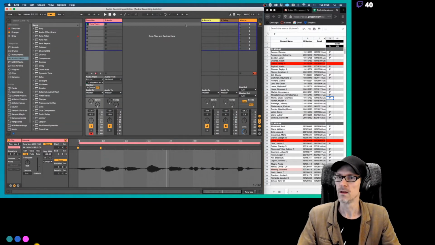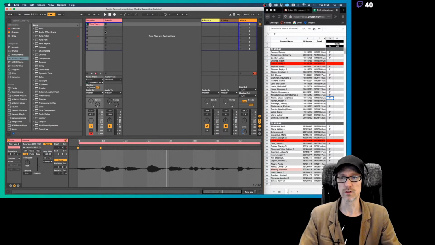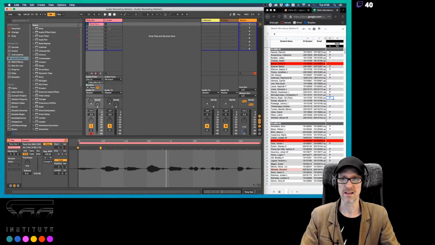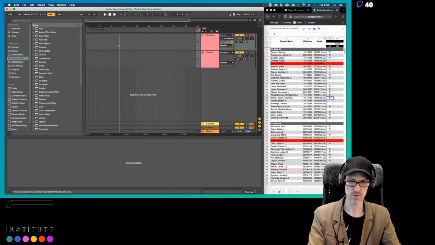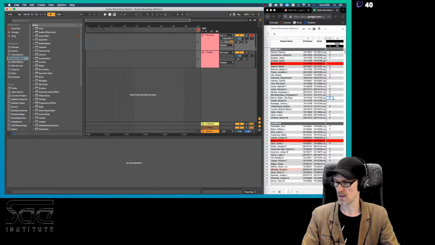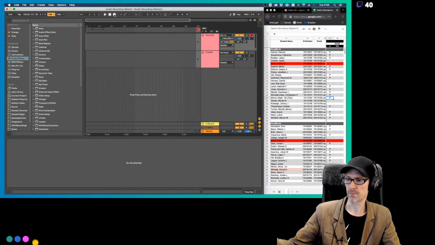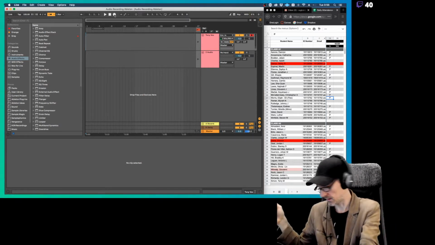So we have this here. I got this little recording that I did. Now, we can record in 2 places in Ableton Live. You can record into the session view here, or we can also record into the arrangement view here. If I wanted to record into this view here, I can just hit the record button up here.